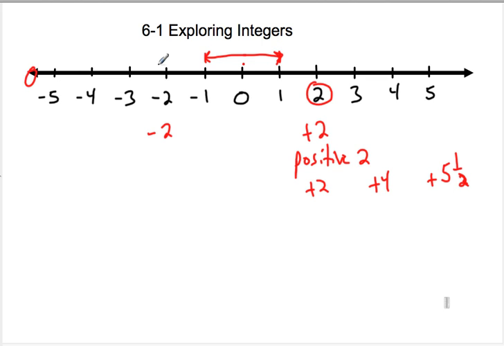And these arrows on the side here, they mean that this number line goes on forever and ever and has every real number you could ever think of, including square roots and pi and all this stuff on it. So the word integer, which is what we're talking about today, is all of these whole numbers that we've been using, 0, 1, 2, 3, 4, 5, and also their opposites, negative 1, negative 2, negative 3, negative 4, negative 5, and so on, all the way forever in that direction. Keeping in mind that the opposite of 0 is 0.